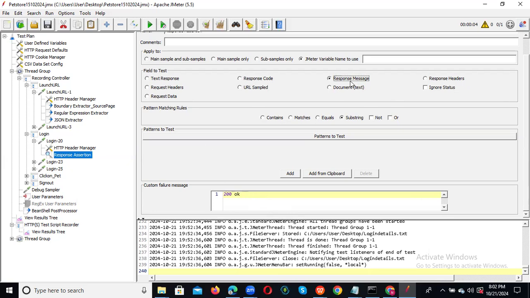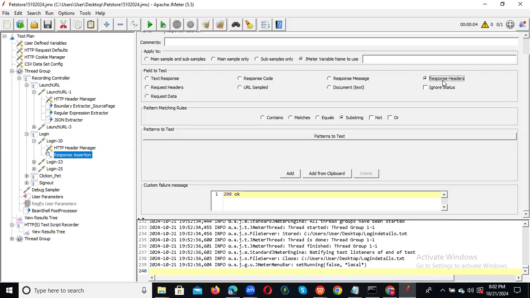Here we also have the response message and the response header. Sometimes your request content is in the header also. You can select response header, request headers, URL, or document, based on where your response is. It is based on the response code or text.